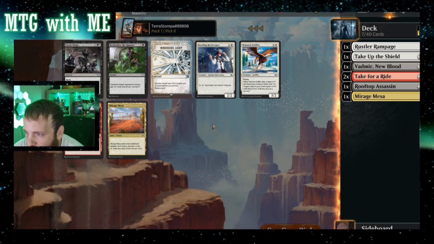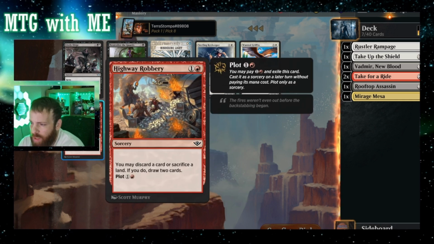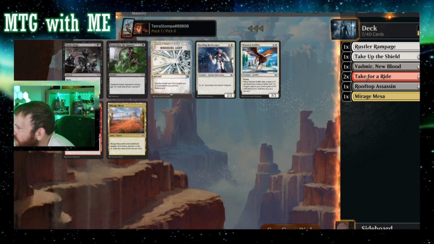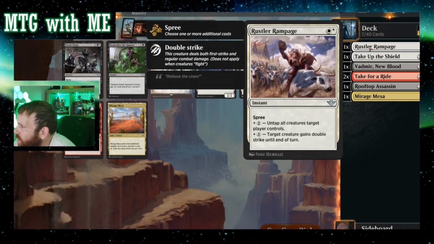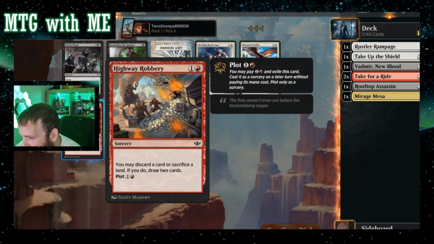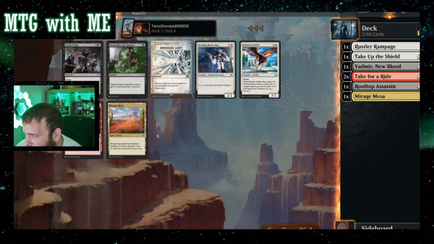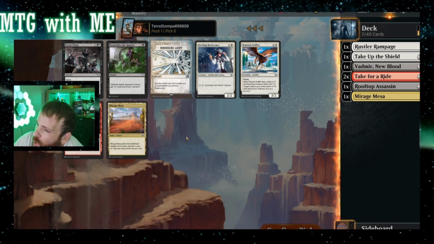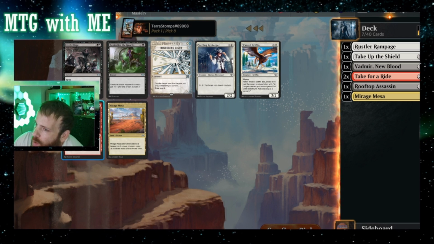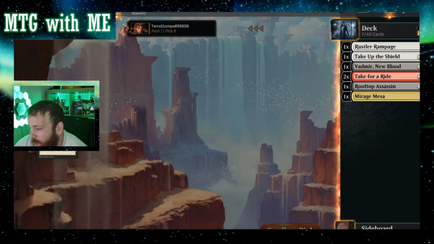Honestly, I think this is one of those situations where you just keep going Mesa. Actually, wait. Highway Robbery. Discard a card. Sack a land. If you do, draw 2. It is good to have some draw. I think, oh man, that's tough. Mana fixing. Mana fixing is more important.